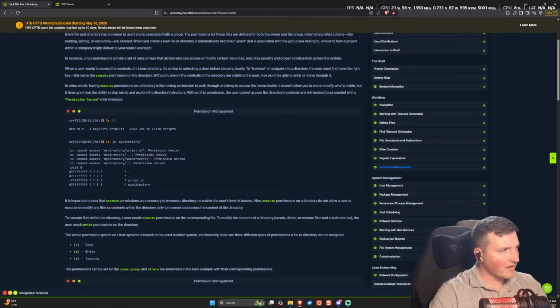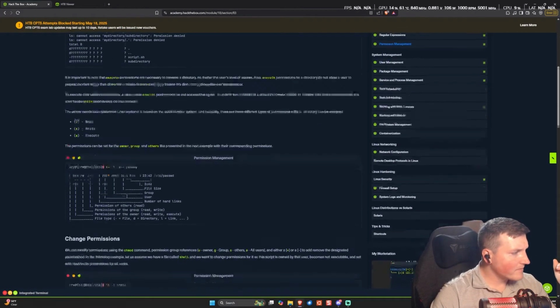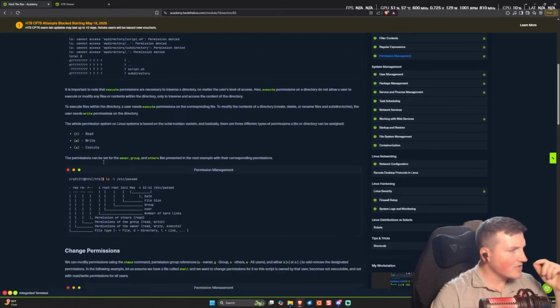Now, we talked about LS, and they use AL, I use LA. It doesn't really matter, but it's the same operators, all in the list, right? So it's listing our permissions, and we've talked about this before, but we displayed this permission set right here. We just briefly mentioned it before, but we're going to talk about that and why it matters. So a couple of things. First thing, let's see if they break it down the right way. Okay, so they do break it down right here.